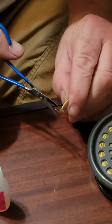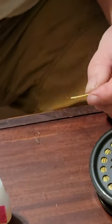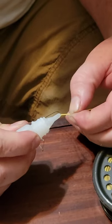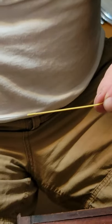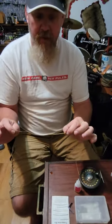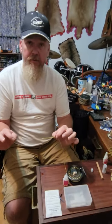Take my scissors, cut the knot. And squirt just a little more Zap-A-Gap across the top of the string of my fly line. Now look how smooth that is. In about 20 minutes that will be completely dry, and I promise you I've caught some big fish with that, and I've never ever had one of these break through.